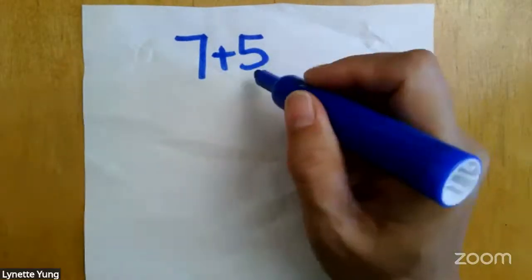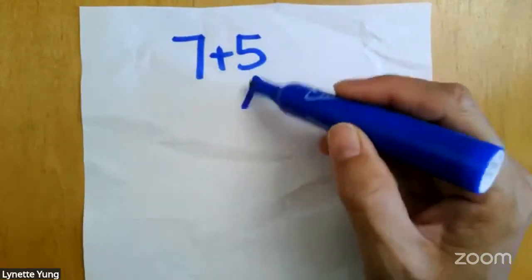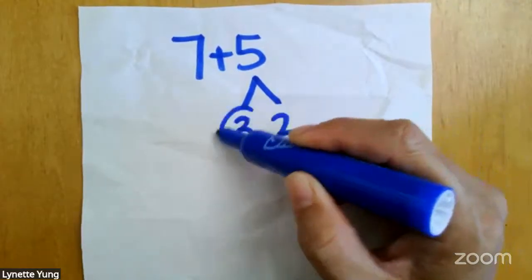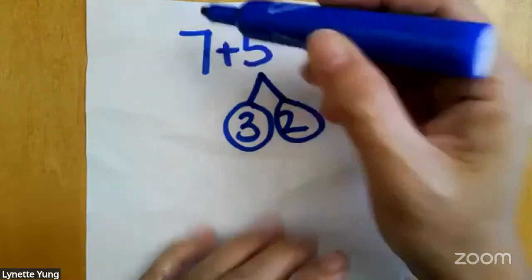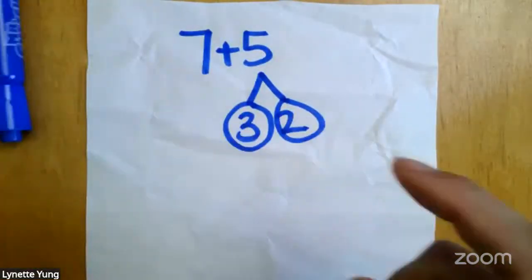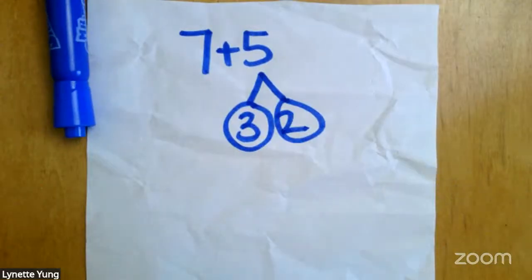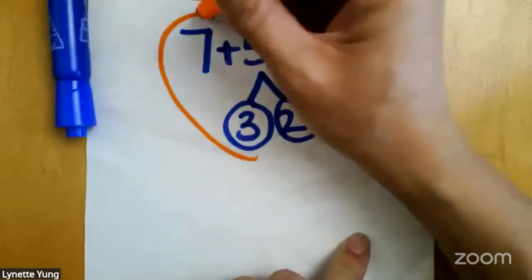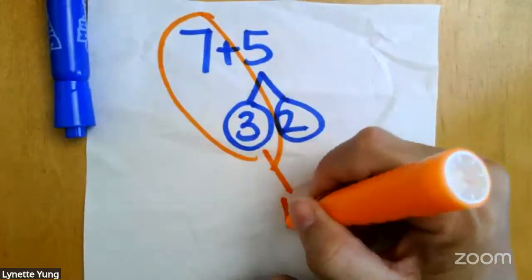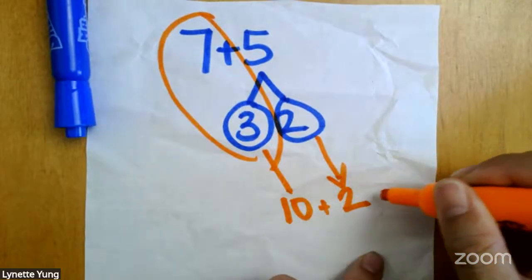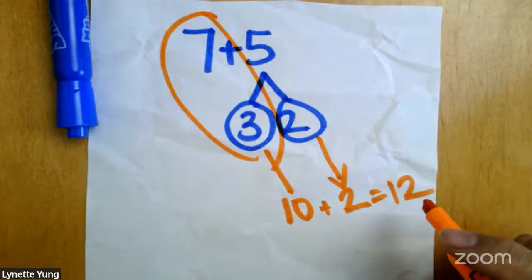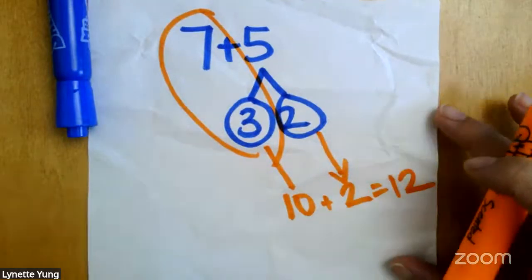One way they were doing it, which was very interesting, is they would break up this number into 3 and 2. So there are no other number bonds, which is very interesting, right? And so what happened was they combined these two numbers, and this becomes 10. Then when you bring this down, this would be 2. So we know 10 plus 2 is equal to 12, which is very different in abacus world.